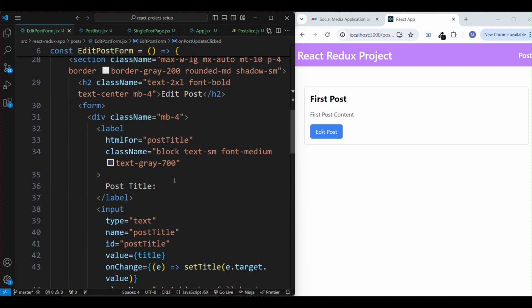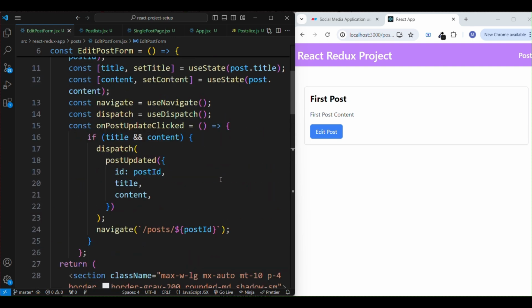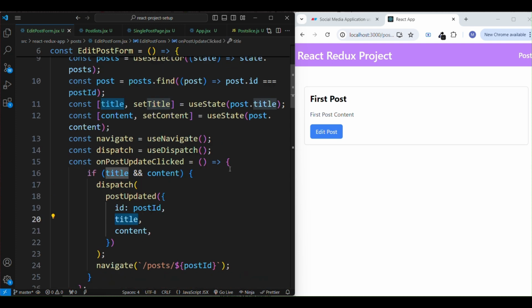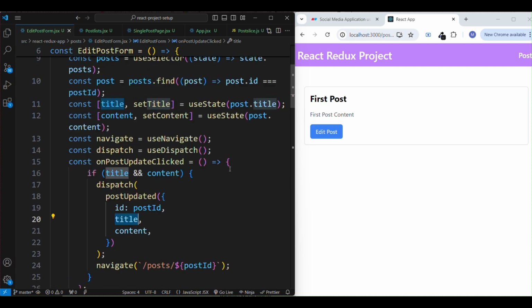Let me check what we are sending when we change set title, e.target.value. Post updated.